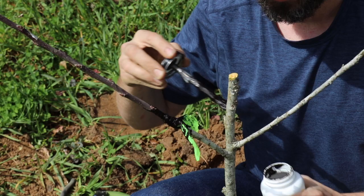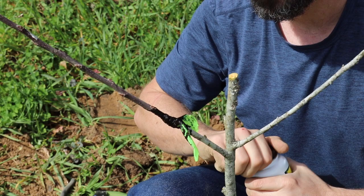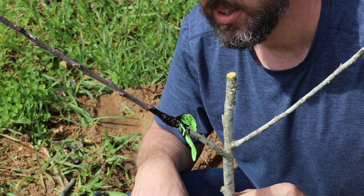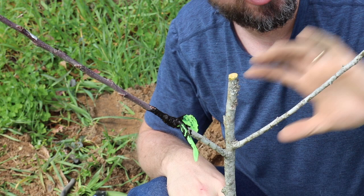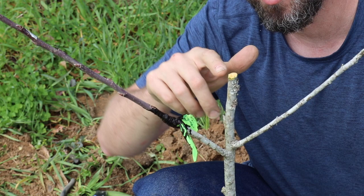That right there should work. I have grafted a pollinator branch — this is probably from the Dolgo crabapple — onto a Granny Smith. So I have two good pie varieties. This branch will bear those crabapples. This branch will bear Granny Smith unless I decide to change that in the future. This part right here I want to make a new leader, and that'll be Granny Smith. But this one branch right here is enough to pollinate the entire tree, and that Granny Smith in turn should pollinate it.